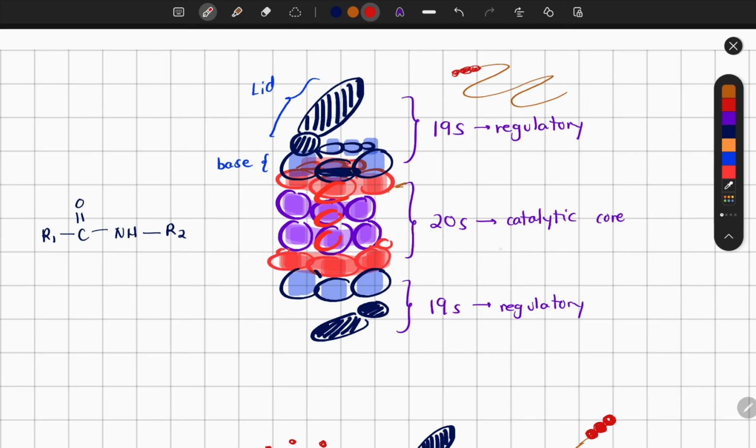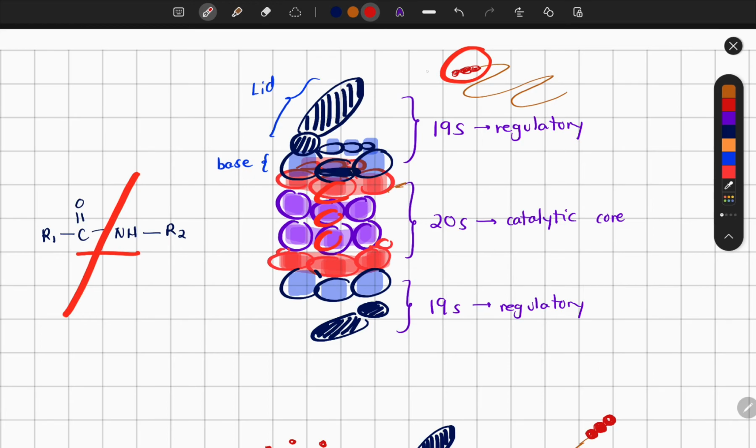So the 20S subunit is called the catalytic core. It contains an isopeptidase that removes the ubiquitin molecule from the protein. So it removes the ubiquitin molecule to ensure that it is not degraded. Ubiquitin is also a protein, so if it is not removed, it would also be broken down, which we don't want. We want to make sure that ubiquitin is not broken down so that it can be reused for our future labeling of other molecules. Inside the 20S subunit, we also have nucleophiles that attack the isopeptide bond of the proteins and break them down.